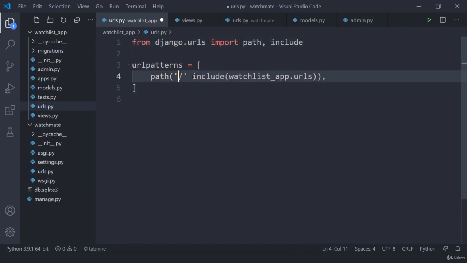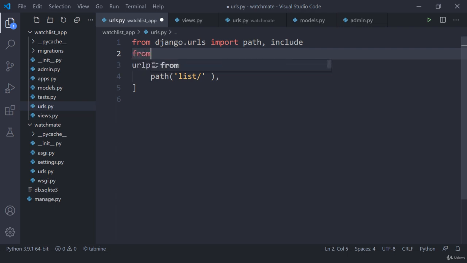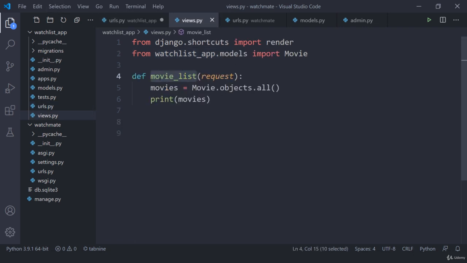And here I'm going to use list as the route, and I need to refer to this with views. So this will be my movie_list. From here I need to use my app name, which is watchlist_app, I'm going to use my views and import my movie_list.